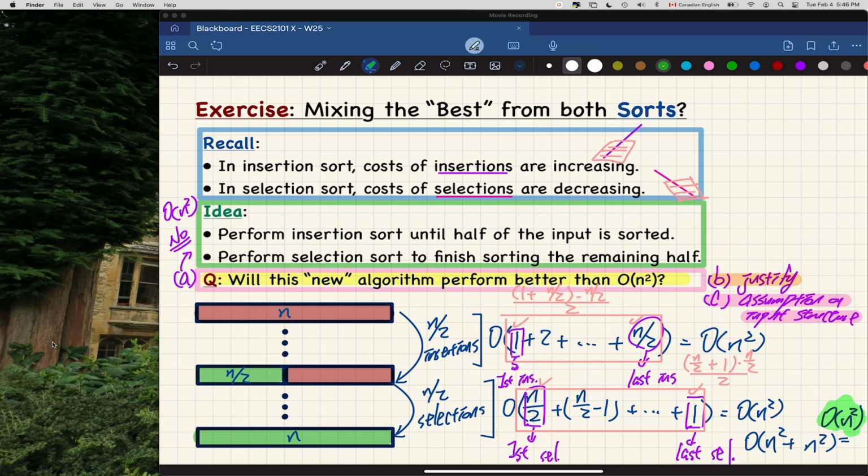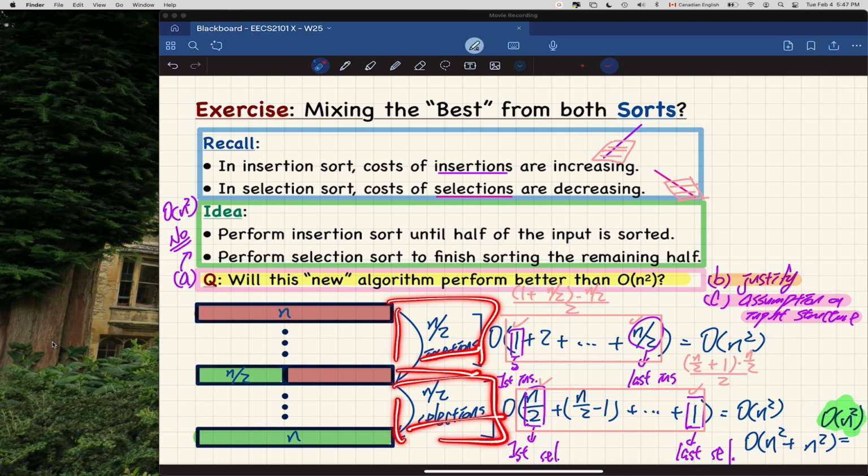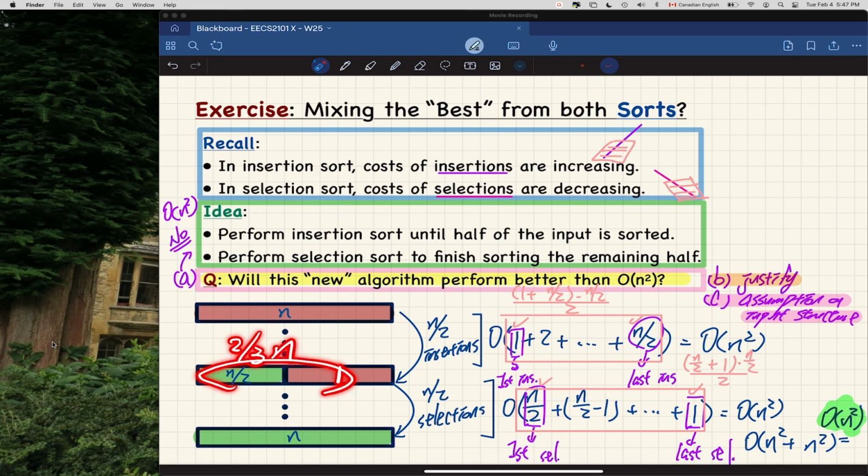Some variants to mention to you very quickly, you can also think about. Okay, and then I'll talk about part C. So here we are basically talking about just dividing the steps into half and half. Would it work, for example, if I do the first half of the steps as selection and the second half as insertion? One variant. Second variant. Let's say rather than doing n divided by 2, about half insertion and half selection, what about this? I will do about 2/3 insertion and about 1/3 selection. Would it improve? These are the variants you want to work out mathematically. It should be quite straightforward to show. Remember those variants and then give it a try.